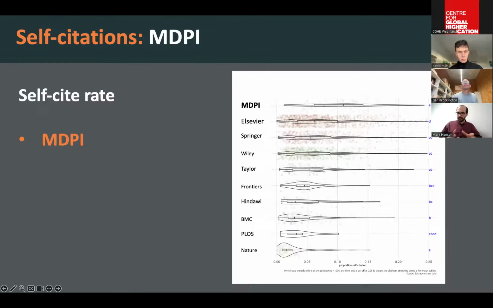I also mentioned that impact inflation comes from this behavior of citations. It's easy to think about this as self-citations. And so we looked at the self-cite rate, which is available. This is journals citing articles from their own journal. And again, you see that MDPI is far and away a major outlier in this data set. We don't see the same sort of self-citation rate in Hindawi, and we don't see it in Frontiers or other groups. But going back to that impact inflation, this is a measure both of self-citation rate, and it's a network-based approach. So what we do see is that there's a high impact inflation for some groups, and there's also a high self-cite rate for MDPI in particular.